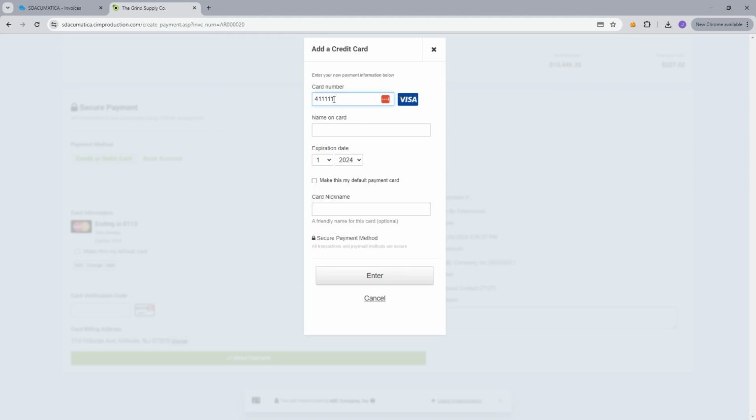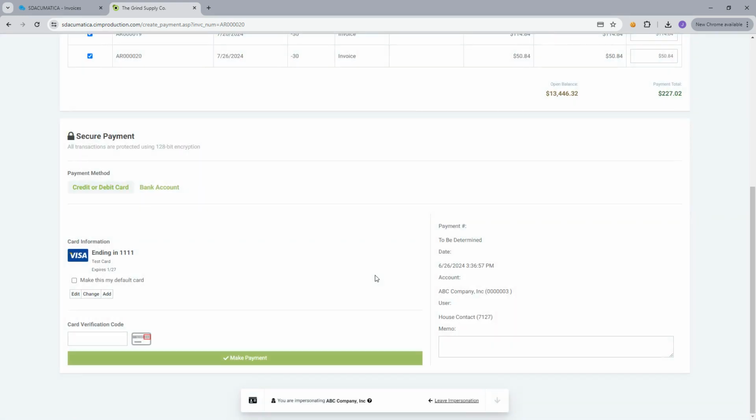This is a sandbox account on Authorize.net. And we're just going to put test card information on this. And I'm going to enter and vault that card. So that card is vaulted. It has not submitted any transaction information at this time.